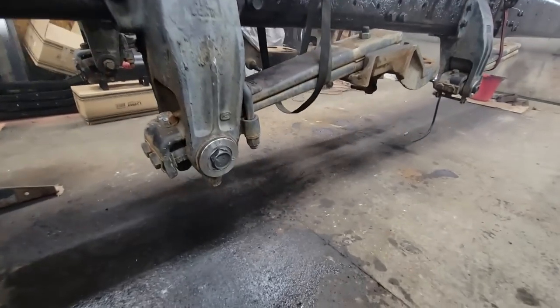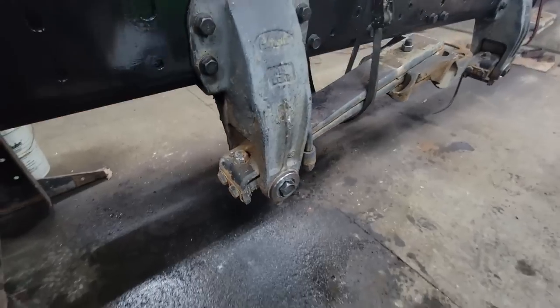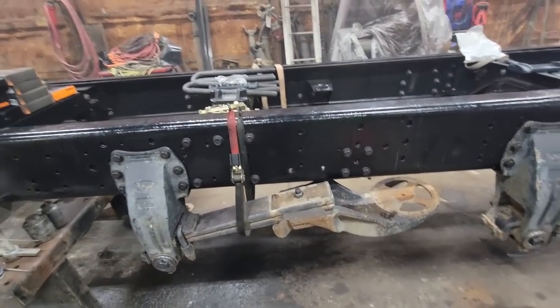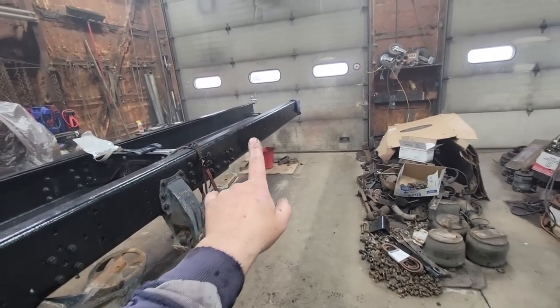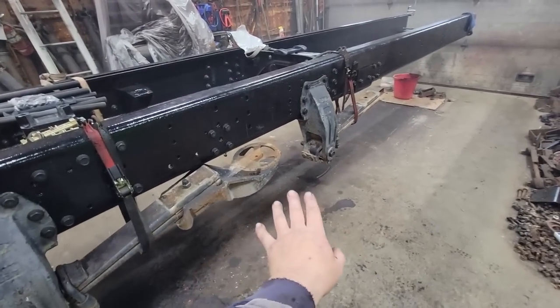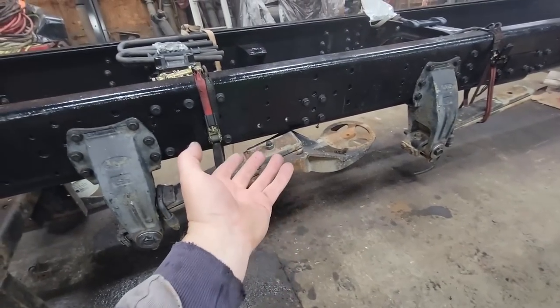Well, that took a lot longer than I hoped, but it's done. It's in. I don't see anything else wrong. All the rest of them seem to be okay. So next step is we're going to get the front drive axle, and we're going to sneak it in underneath here with the grade on, hopefully get it right in this area and bring it up.